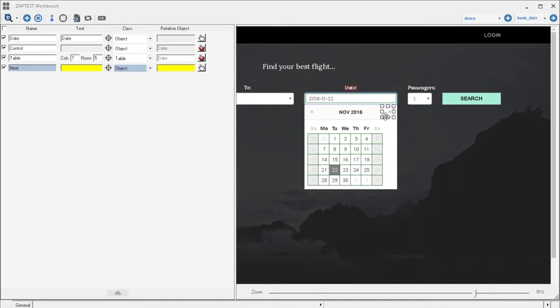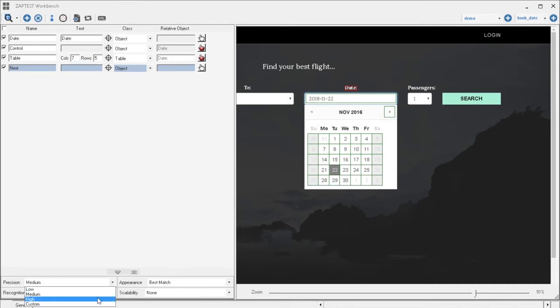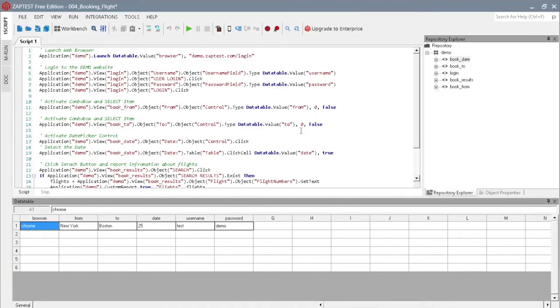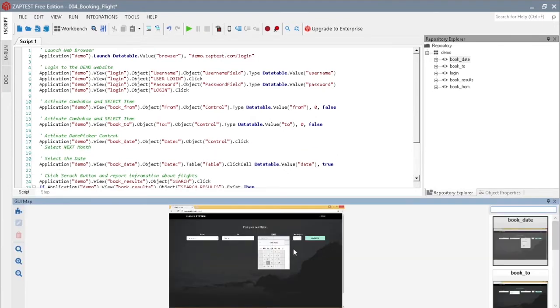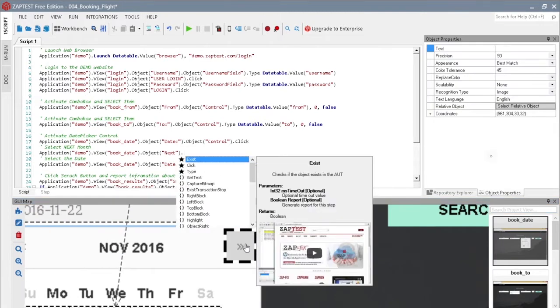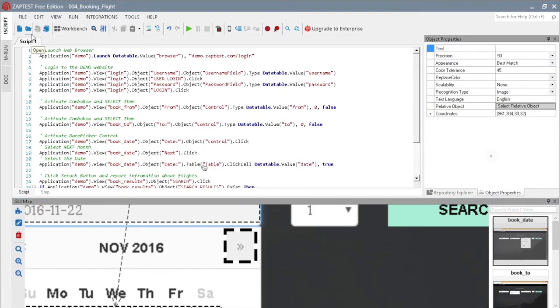Otherwise, when the defined image is too small, it might match other similar objects on the page. Also, in the Extended Object Properties panel on the workbench, change the precision to high and make sure that the recognition type is set to image. That's it. Now we can save and close our workbench.